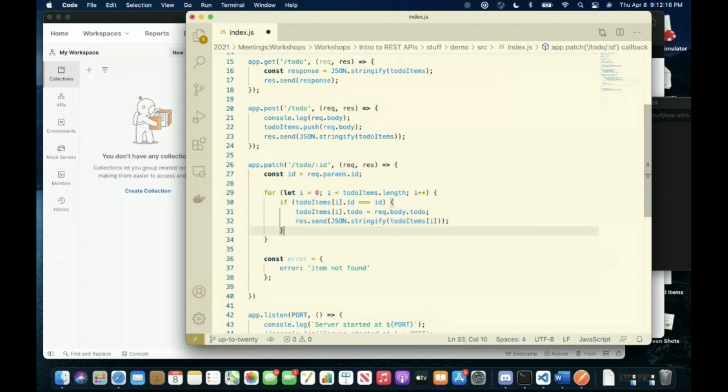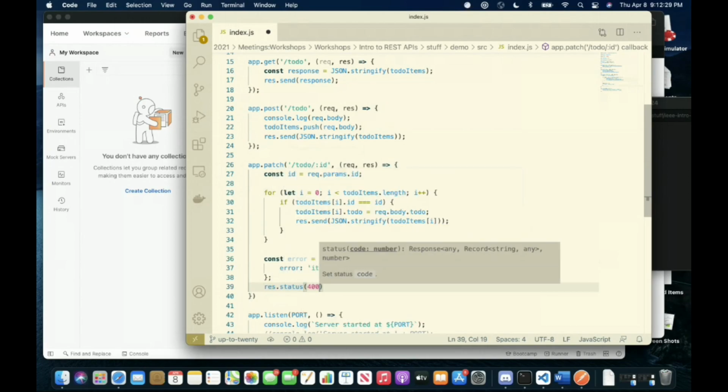Once Express sends an HTTP response for a request, it can't send another. So right here, we're just going to say res.status 400. What this is saying is in the response, we want to change the status number to 400.